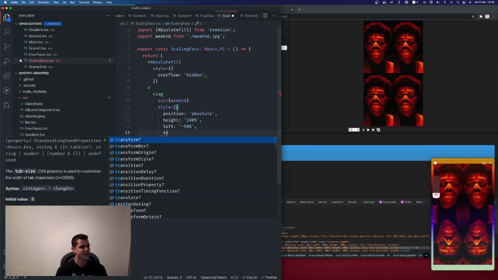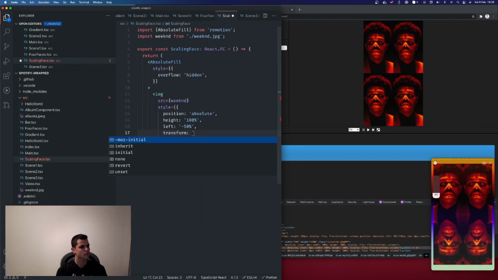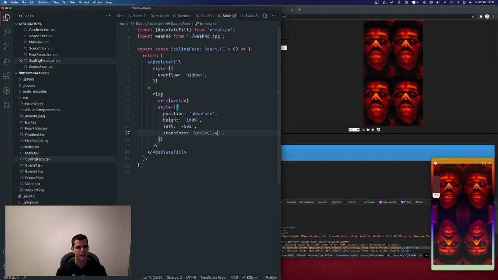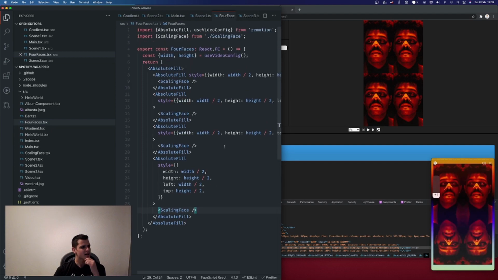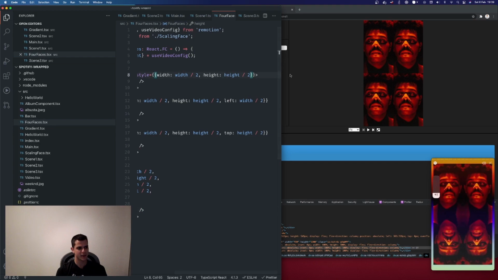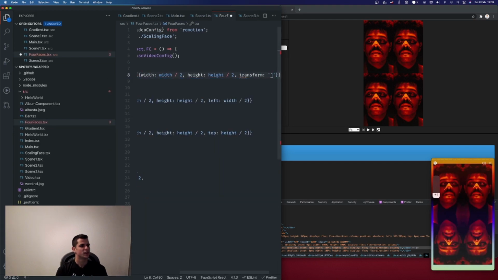And let's scale it up like crazy. Transform, scale, like maybe a bit too much. And yeah, now we need to also mirror it a bit. So no problem with CSS, right?